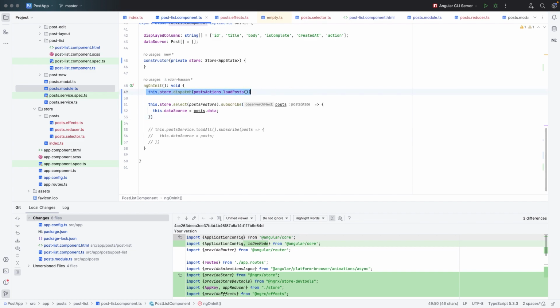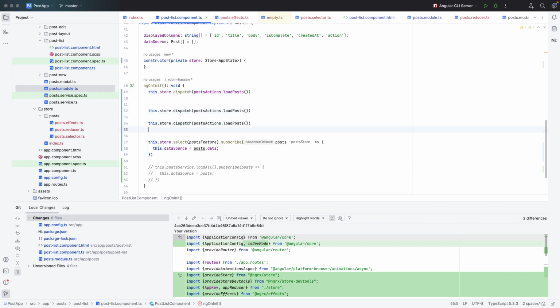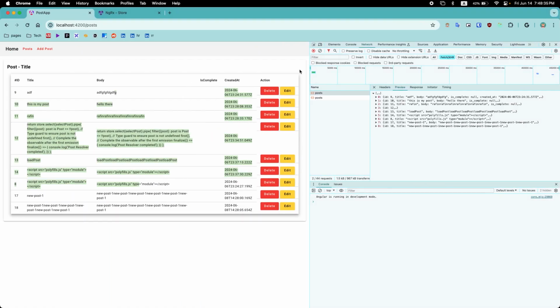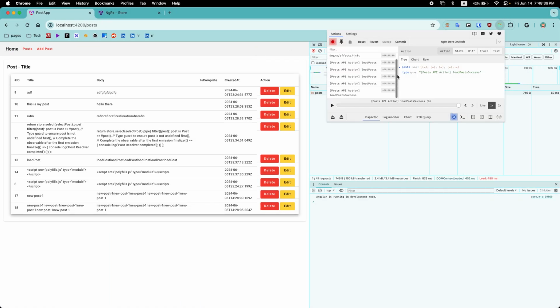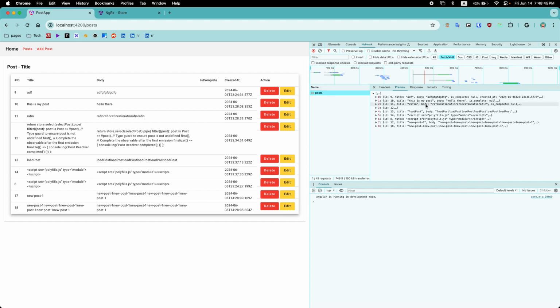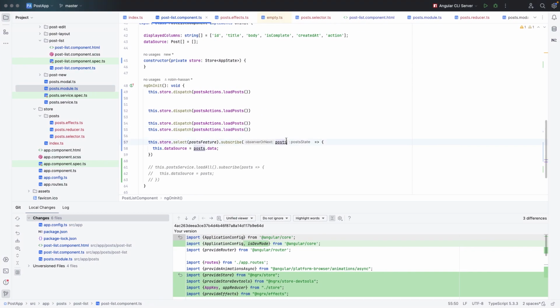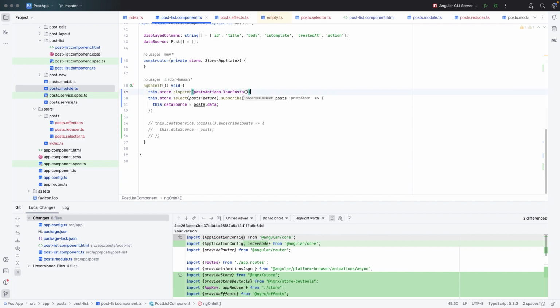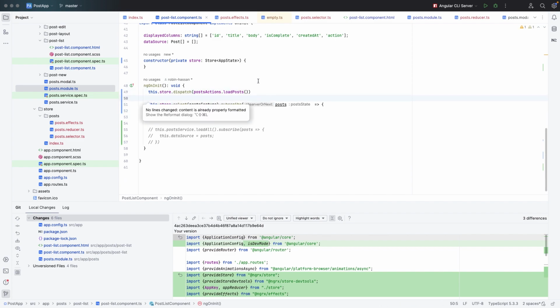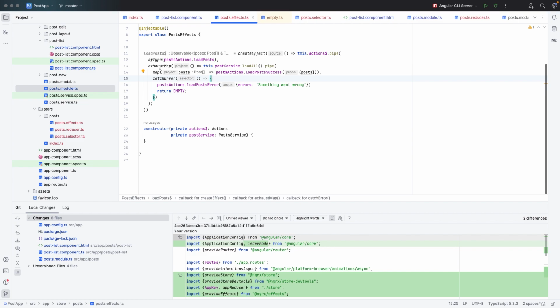If we dispatch this, let's say 10 times, doesn't matter, we're gonna see that our dispatch is hitting multiple times, but our API is called only one time. This is so efficient, and it will take the last call because of our exhaustMap here with all the data.